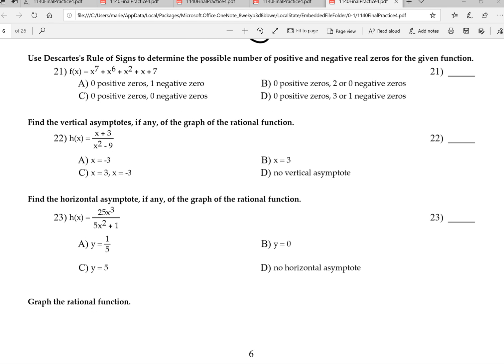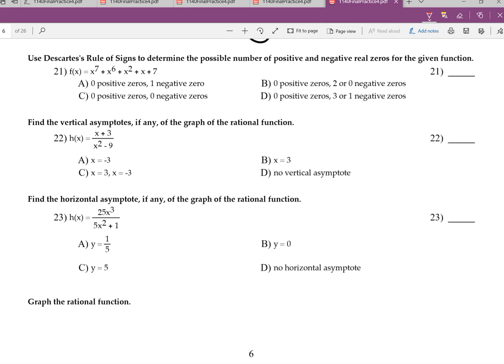And so what you want to do is, the first thing I want you to notice is there are no sign changes for the positives. You see how that's positive, positive, positive, positive, positive on all of these terms? So every single one of these terms is positive. So all of these, if you notice, have positive zeros. I wouldn't have even bothered looking at that.